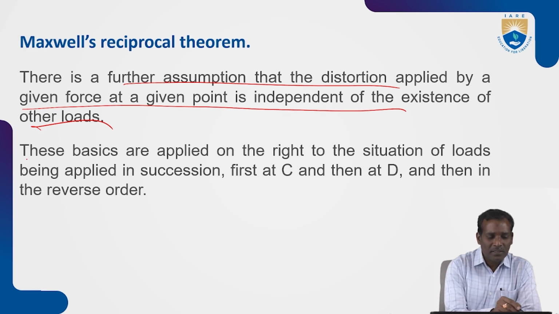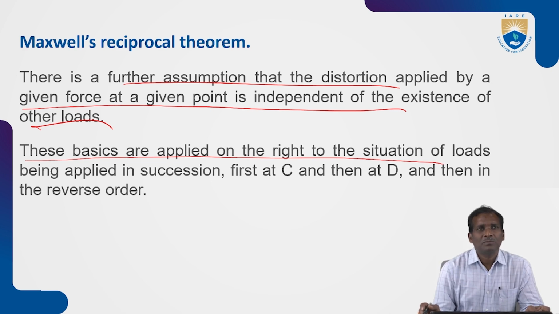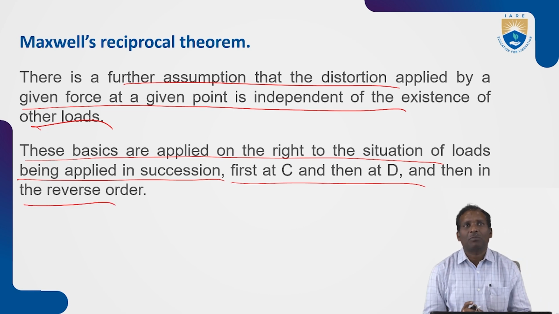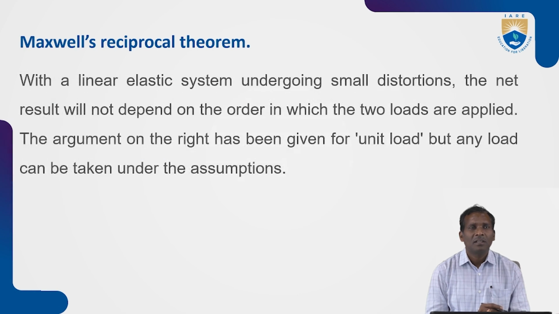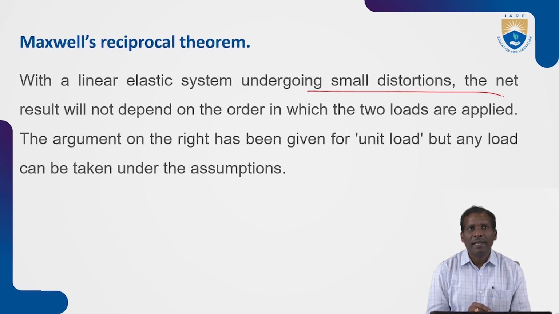So these basics are applied on the right to the situation of loads being applied in succession, first at C and then at D, and then in the reverse order. So with a linear elastic system undergoing small distortions, the net result will not depend on the order in which the two loads are applied.